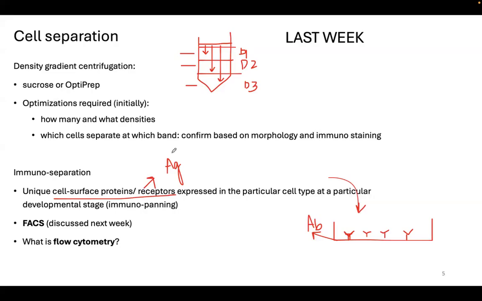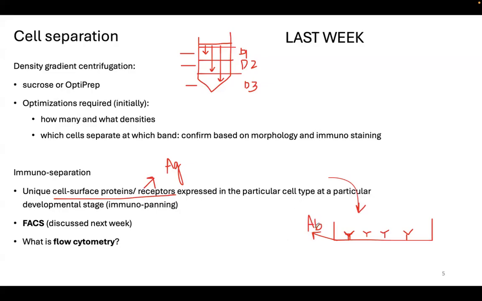Now the body is not harmed by it because it's not the actual virus, but the body can still recognize it as a foreign entity. So it says, okay, my B cells are now going to work and make an antibody against that antigen. And the B cells also remember it. Again, that's more immunology, so we won't go into it, but your B cells can remember that. And then when the actual infection happens, the body is already prepared. So it does not lose time in starting the process of making antibodies. It can immediately recognize and increase that production.